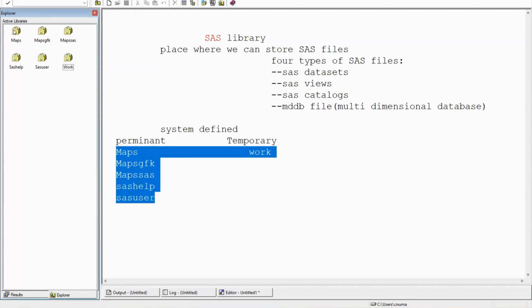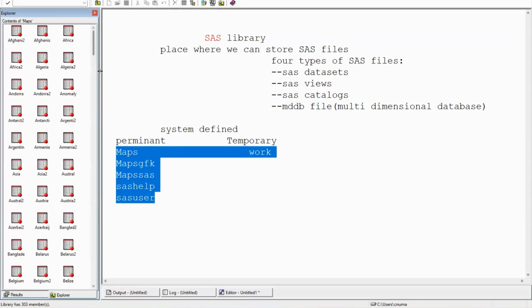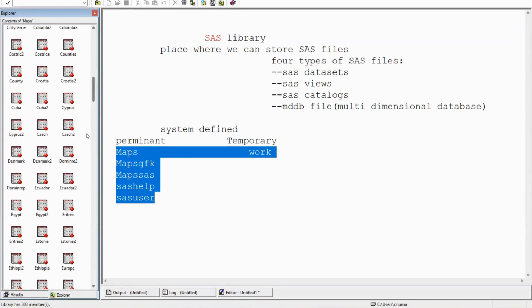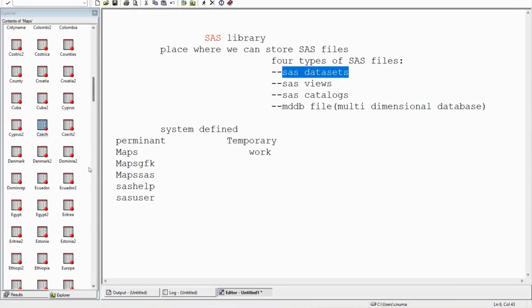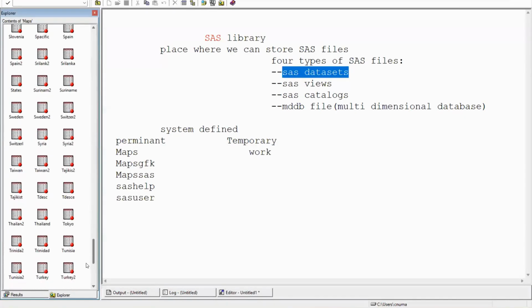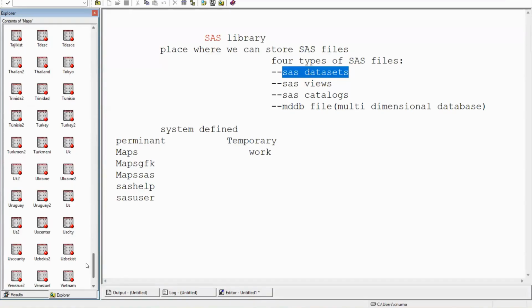The first library that we have is maps. If I open this maps library, can you see what we have? We have some ready-made, already created SAS datasets. All these are SAS datasets. Whenever you want to practice SAS in future, whenever I want to practice any statement or any program, I want to have some example dataset. If I have an already created dataset, I can use it to test my code. So we want some ready-made, predefined datasets. So now if you want, you can go to the maps library.